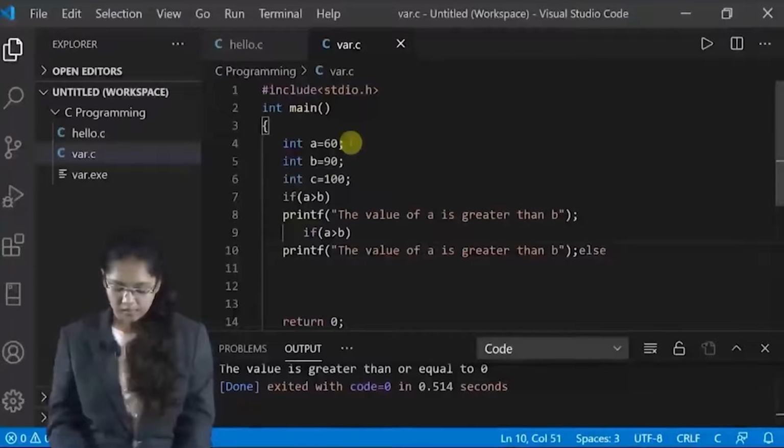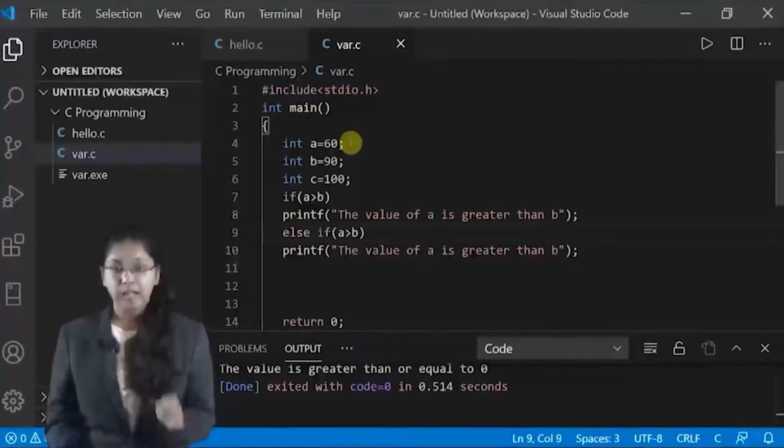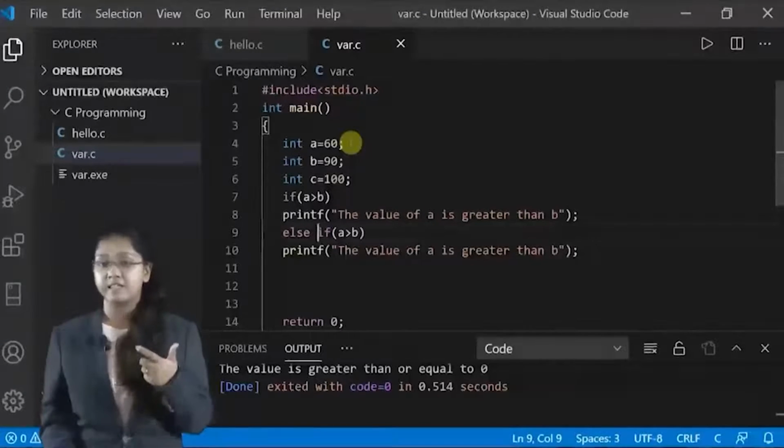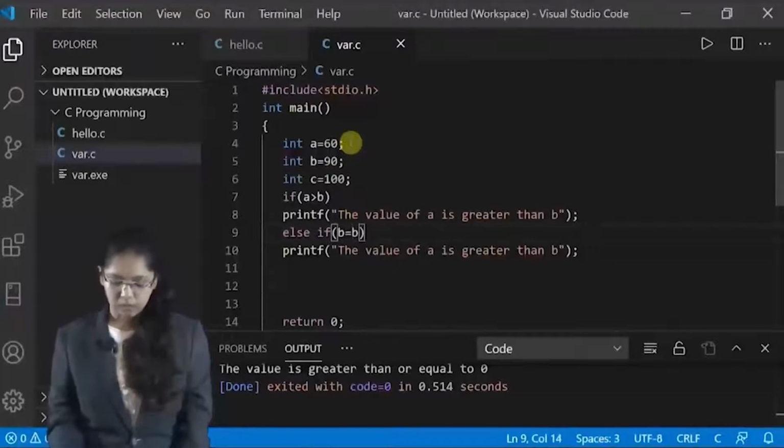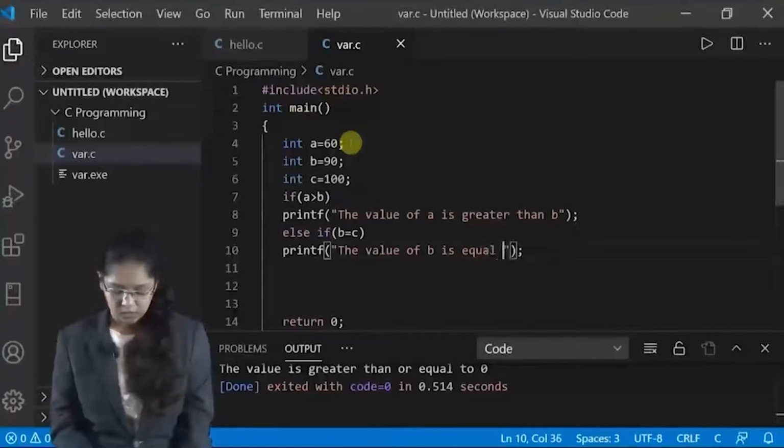Here I will add else, because this statement is else if, right? Here I will say, let's say, B is equal to C, the value of B is equal to C.